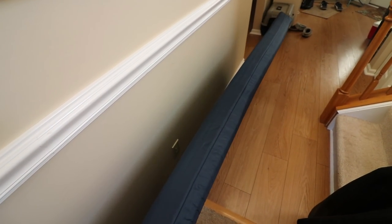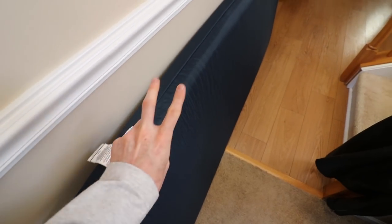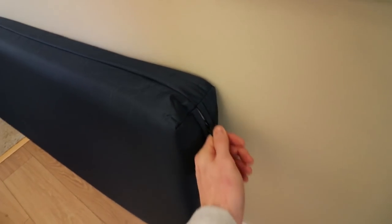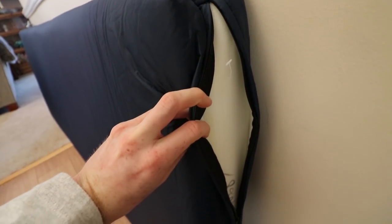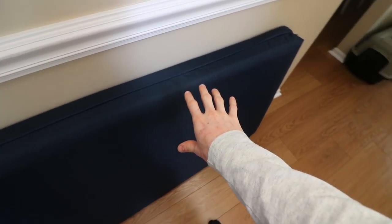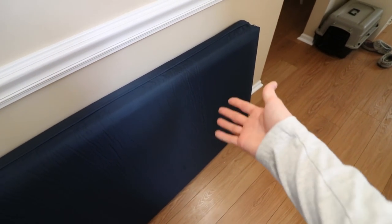We also got our custom mattress in for the bunk bed. Note to self, don't buy custom mattresses off Amazon. This thing was $300 and it's literally just a block of store foam with this crappy nylon sheet over it. I literally could have just bought a block of foam from the craft store for like, I don't know, not $300. But whatever, we have a mattress for the top bunk of the bus now, so that's good.